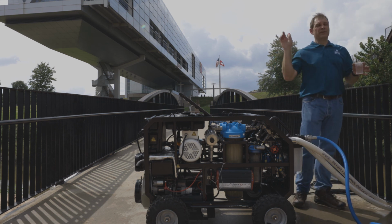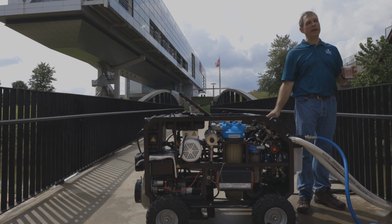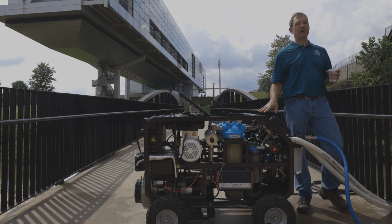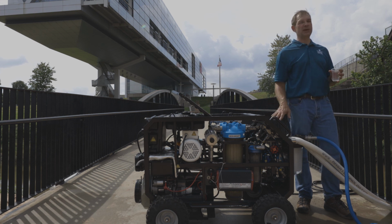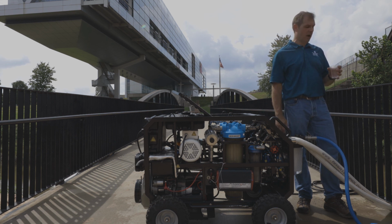So this water now came out of here. It's coming out now at about 1.1 parts per million, down from 70 in less than 2 minutes. When we had this in South Africa, we went to a lake, and the lake was 1,700 parts per million. Inside of 3 minutes, it took it down to half a part per million in terms of the particles that are in the water.